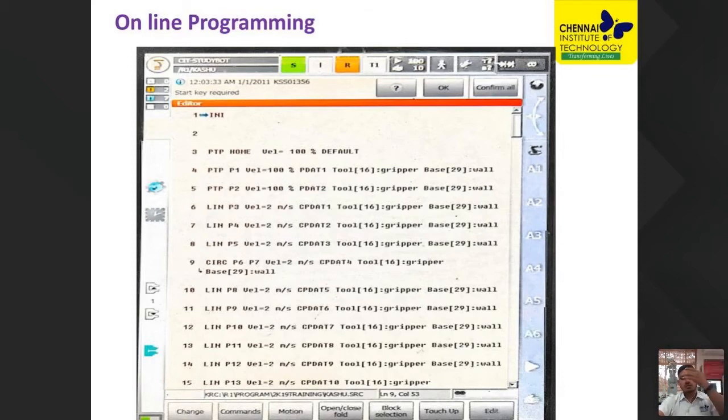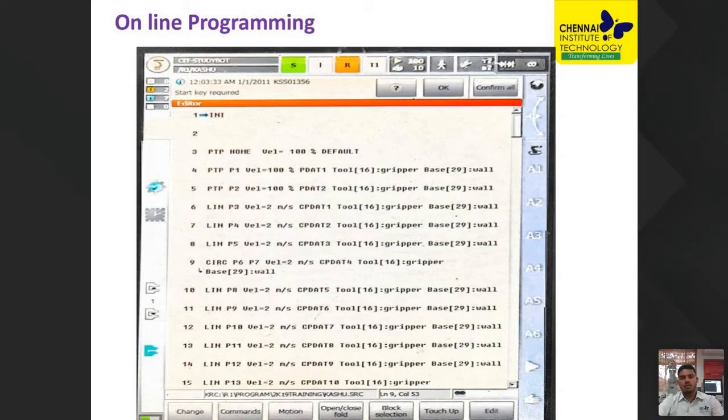For example, if the previous programmer left the robot in some other position or some other area, you need not program it or jog it to drag it to the original position. If you click this line and enable, it will straight away come back to the original position. And the last line, the fifth line, will be the home position.